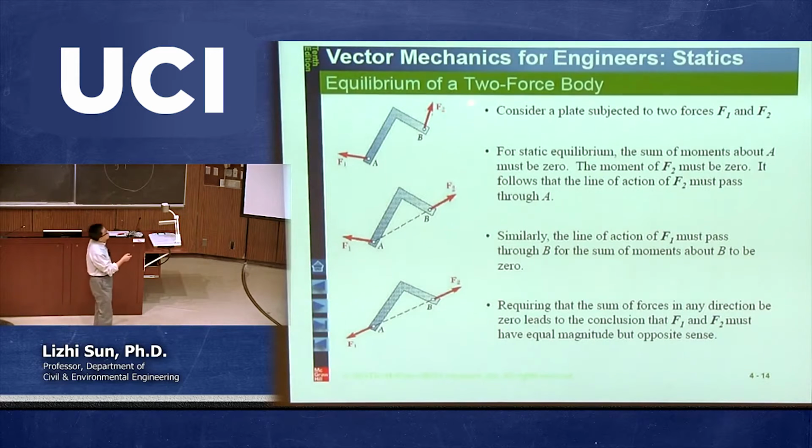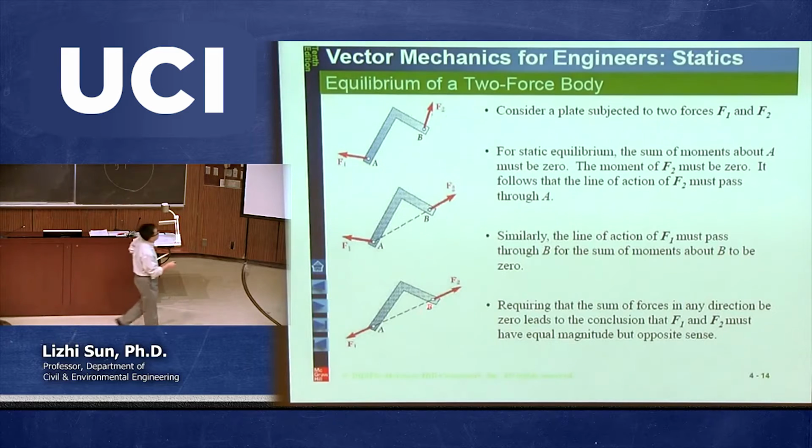So then the only thing you can make that equation F2 times d equal to 0 is to have d equal to 0. If d equals 0, that means the force line must be along this direction so that the shorter distance from the second force F2 is also 0. So that is what we call the direction of this force 2 must be along the AB direction.